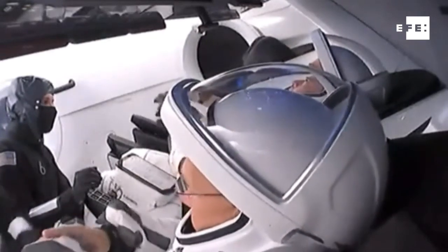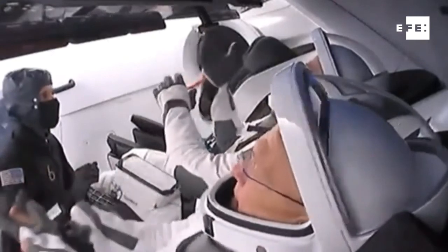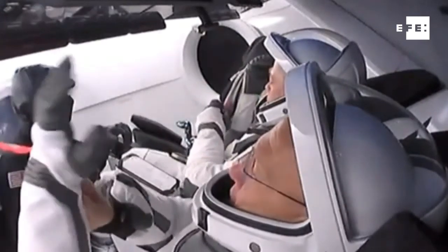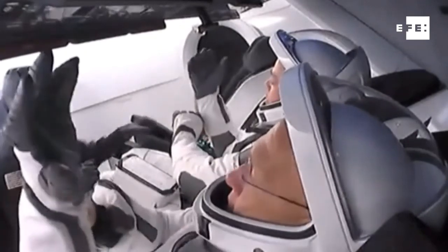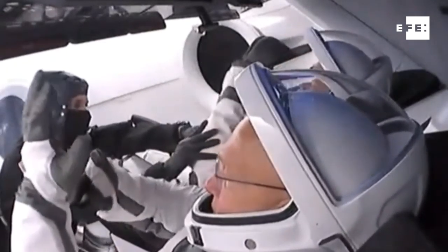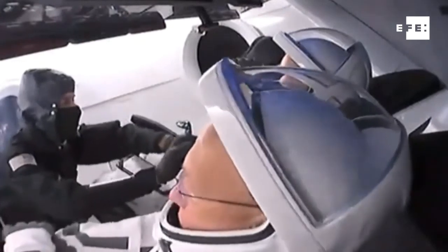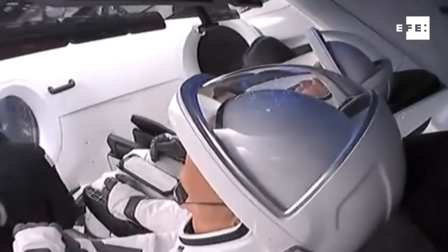And as you might expect, the entire area is environmentally controlled just so the Dragon side hatch can be kept open while we're keeping all of that dust, dirt, Florida humidity out of the capsule, making sure it's pristine for the crew. There's also a big seal that's inflated and compressed against the capsule right now just to help maintain that clean environment. The white room also has lots of tools in order to open the side hatch, complete crew ingress as they're doing right now, and prepare for any contingency or emergency that may be encountered.